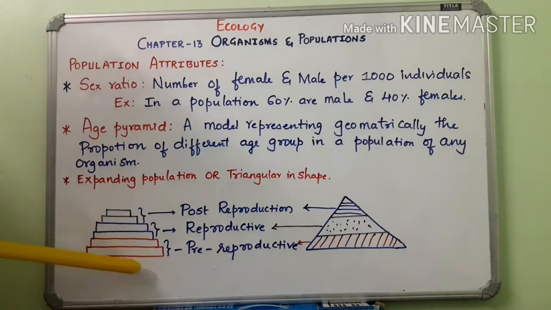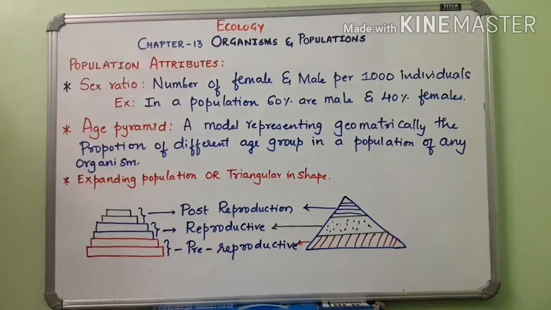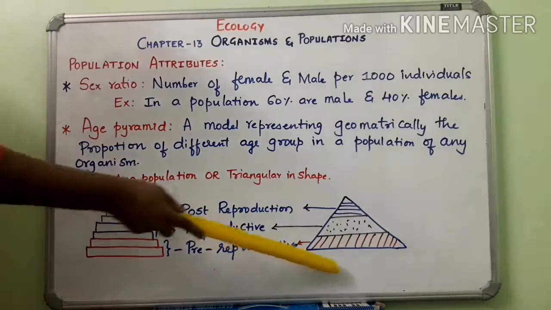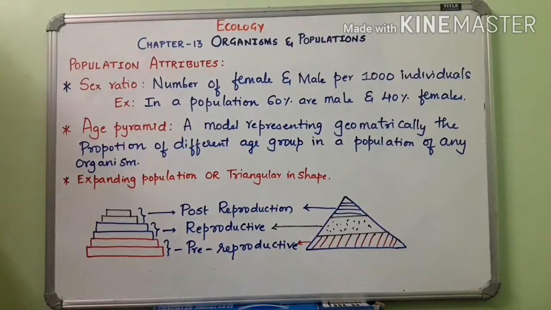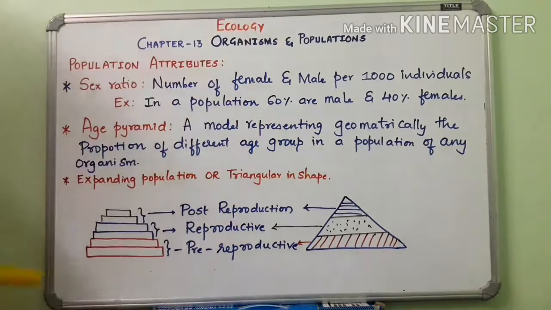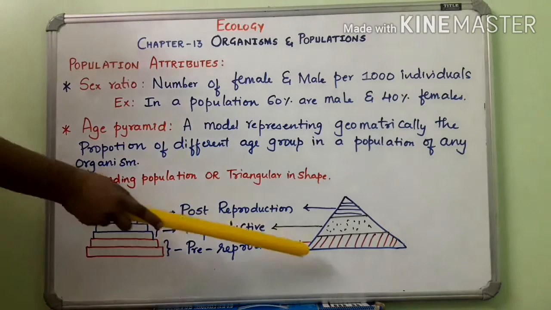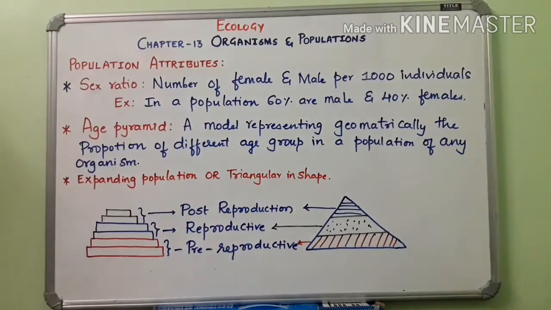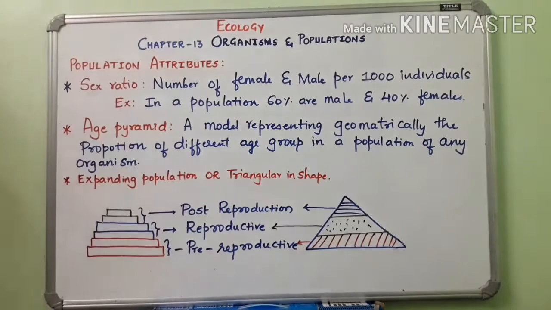Young individuals are more, so it is a growing population. It is an expanding population where the death rate is less and the birth rate is more. So this population is called an expanding population, or triangular in shape. This diagram is important as a competitive bit, because this question is asked in the NEET examination by giving this diagram. In the textbook this diagram is explained, but in competitive examination papers a graphical representation is given and the word triangular in shape is used.